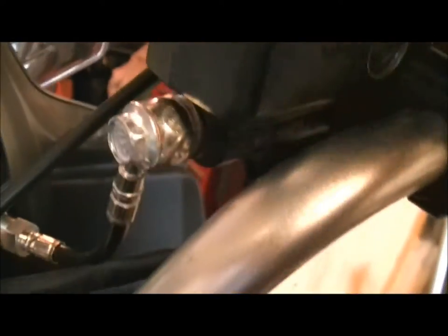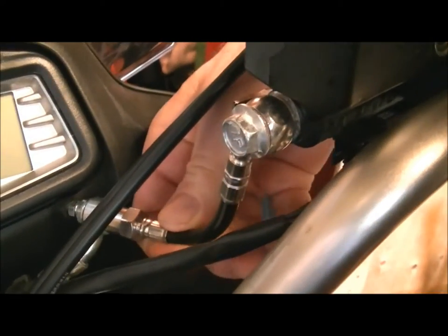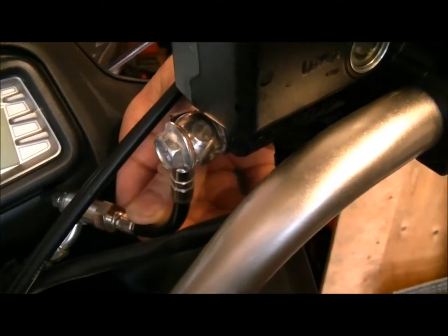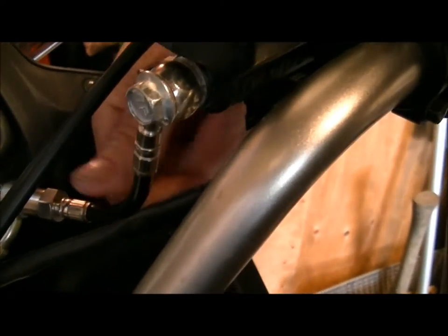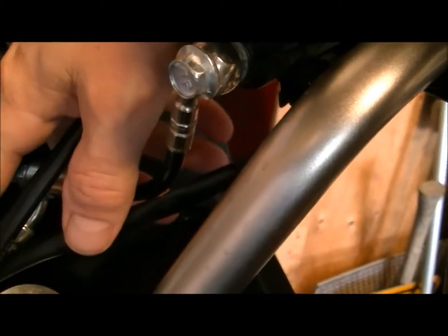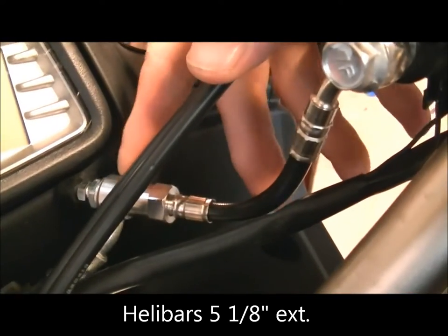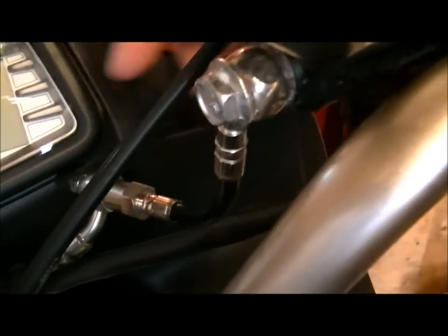I put this heli on because I ordered two — I thought I was doing my V-Strom Genmars on the 1000 at the same time and might need an extension for that. I've read that with two-inch risers on the V-Strom 1000 you need a front brake cable line. Every other cable on this bike was fine, but the front brake line with the risers on was way too snug. The issue with the heli is a very minor one: I had to zip-tie it up a little bit, because when you turn hard left, the rubber nipple bumps in there.